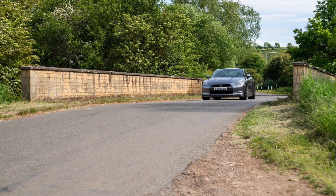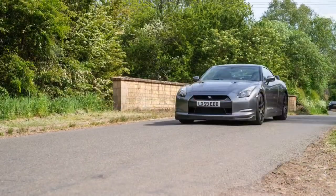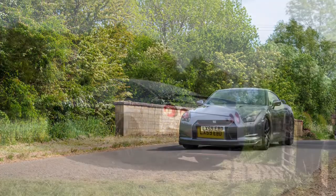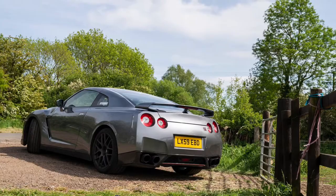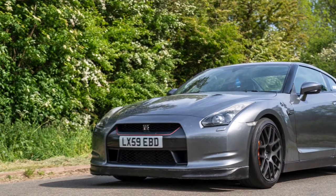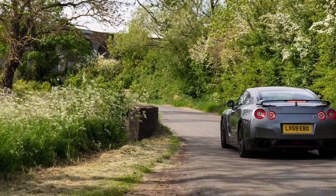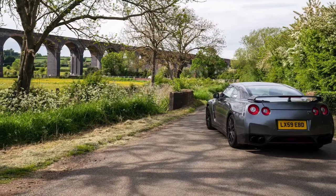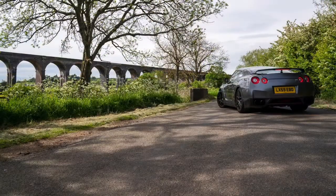Moving to the interior: the dashboard LEDs tend to fail, which is quite common on early cars. A lot of vehicles had replacement clock clusters fitted under warranty, which can sometimes cause mileage discrepancies. If it goes to Nissan for new clocks, they will only ever reset the odometer to zero, so a car that goes from 40,000 miles back to zero will always raise a red flag on MOT history checks and is very difficult to explain.